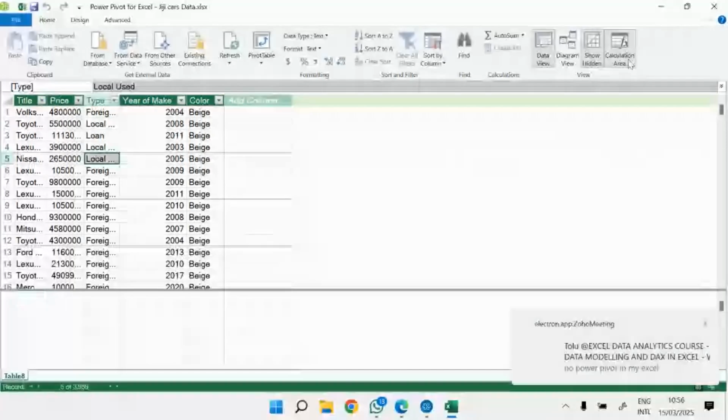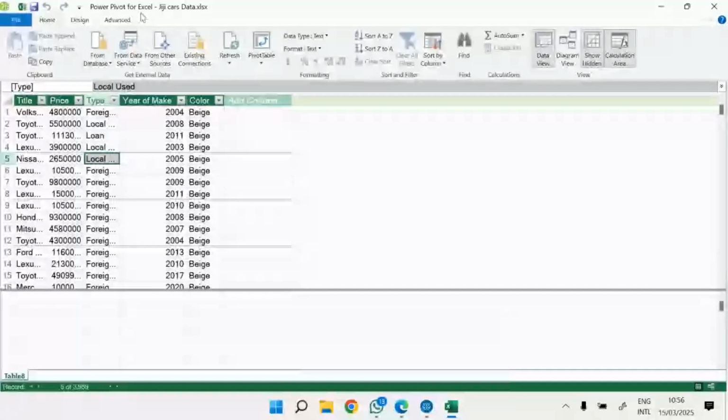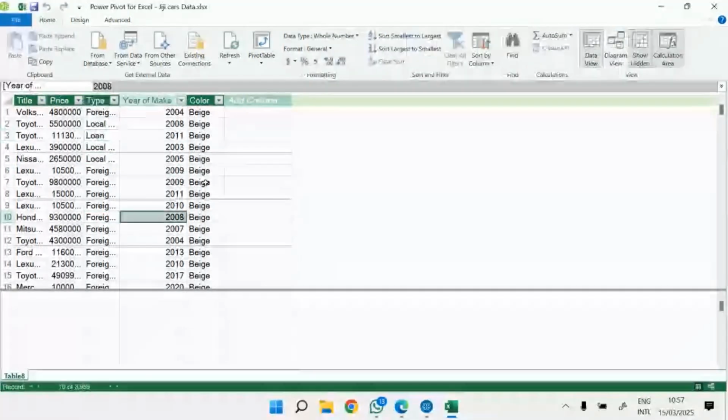And then this interface is what we call the Power Pivot interface, which is also in Excel, but just a built-in engine in Excel that shows up. You can see this is not the Excel interface. Just like you saw Power Query last week, the other interface that has its own standalone function. So our data has been added to the Power Pivot interface now. Then we can now model our data.